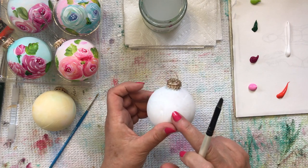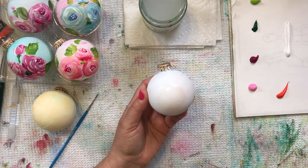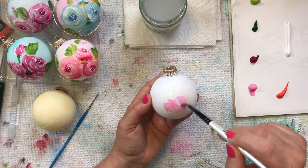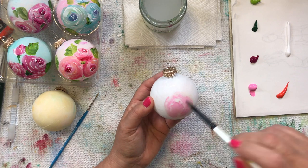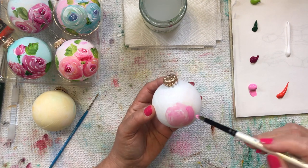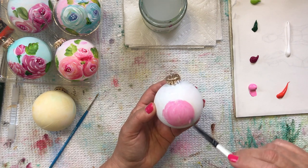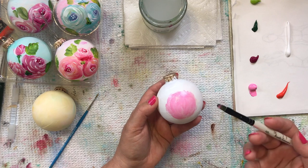I don't know if you can see, but this is dull and matte, and then it gets shiny — hopefully you can see that. Now I'm just going to pick up my lighter pink and just kind of dab it on. I'm not being precise — these are impressionistic flowers. They're not going to look like the fine art masters you see in museums; it's going to be very romantic, impressionistic, and whimsical. So let's say there's the first one, and I'm not even going to wash my brush — this is called using a dirty brush.